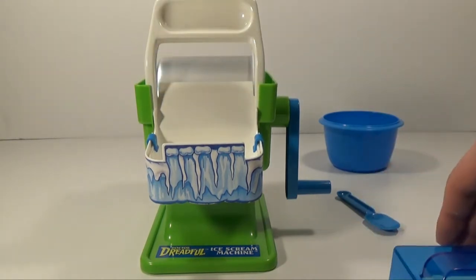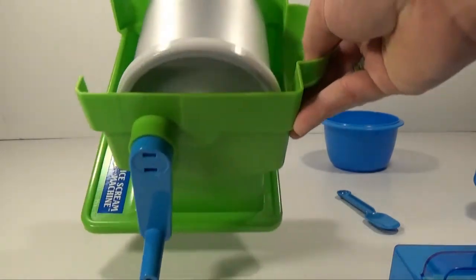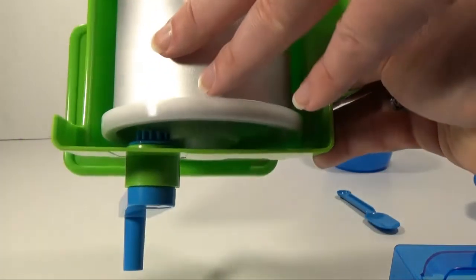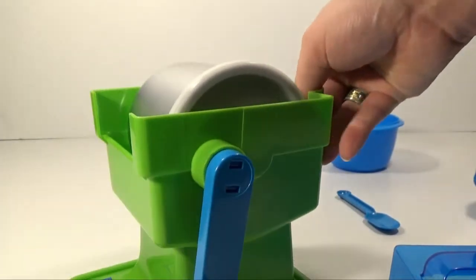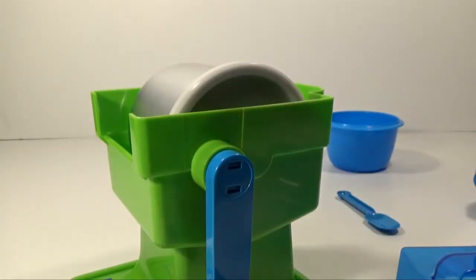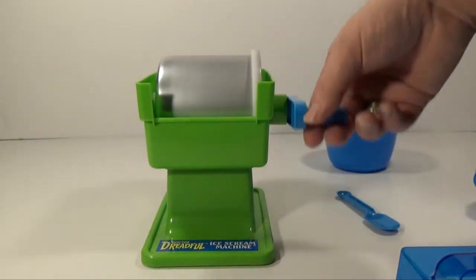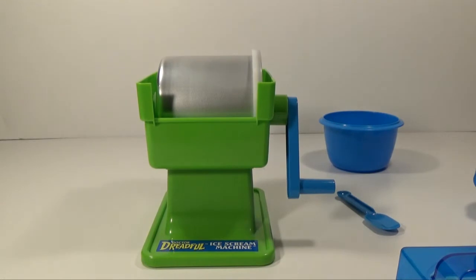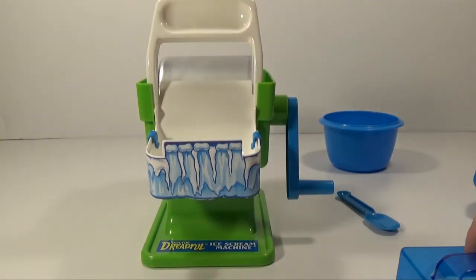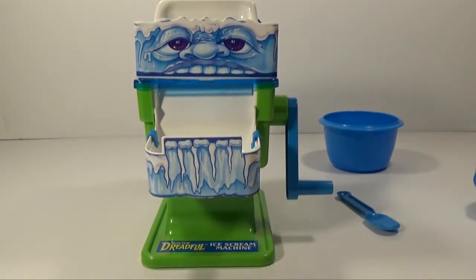Like I was saying, one of the things I wanted to point out, a defect with this machine, if you look here, the gears, hope you can see that, they don't fit flush up against each other, and sometimes when you're turning this thing it'll catch. That's really the only negative thing I can say, is the gears don't fit flush together to turn this thing. So that's a downside, and that can really mess up your ice cream mixing. Okay, well, we got it put together. Let me get the ingredients and we'll get on to making our ice cream.